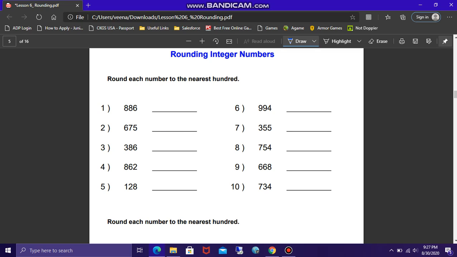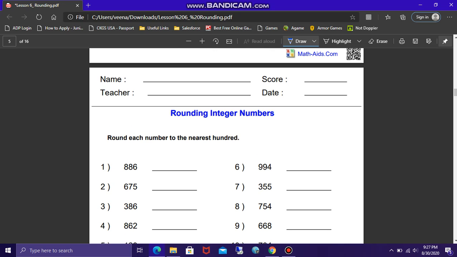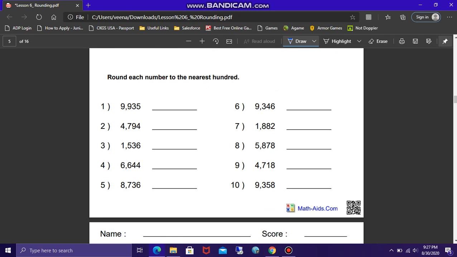Okay. So now I'll give you rounding to the nearest 100 in the thousands value. Now this might seem hard, but it's not really hard. We just always make sure to ignore this part, because we don't really care about this part in most situations. Make sure to ignore that first number over there. If you ignore that, it becomes easy. That would just be 935 that's being left here.